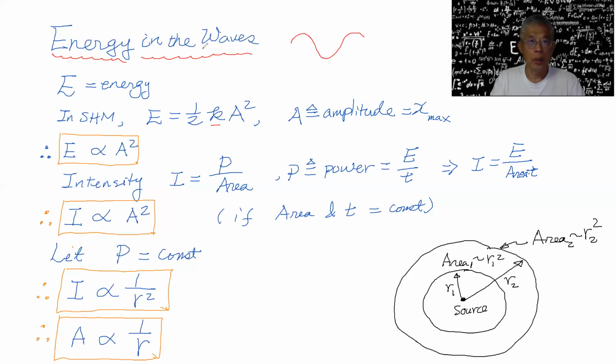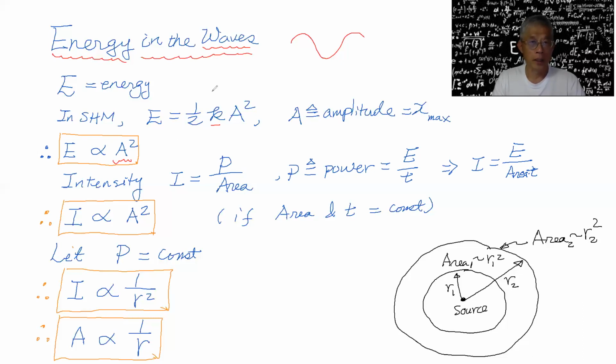So in general, it is a wave. But in SHM, we have periodic motion, and a periodic motion is a wave behavior. So you can say energy equal to 1/2 K A squared can also be used in the wave consideration for energy. So energy for a wave in general is proportional to amplitude squared.